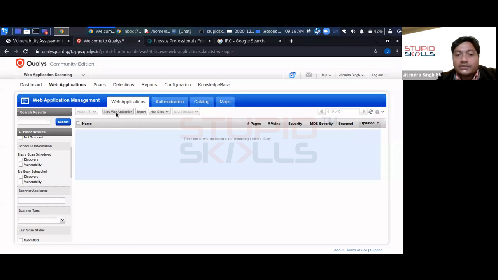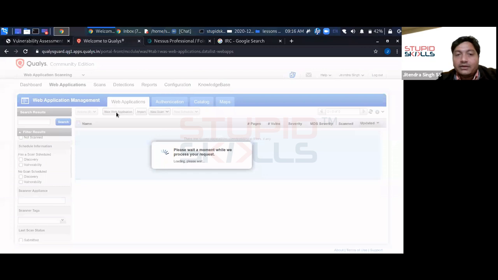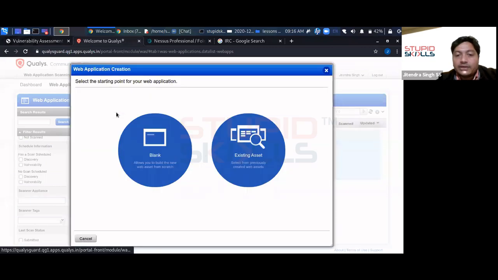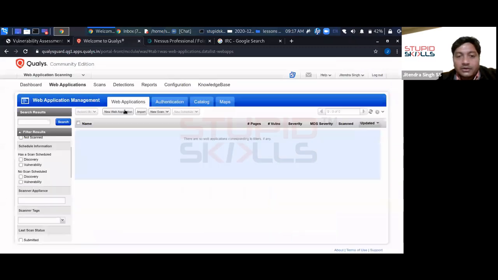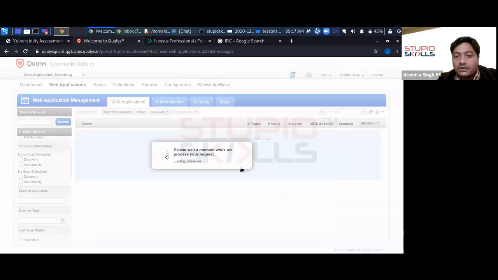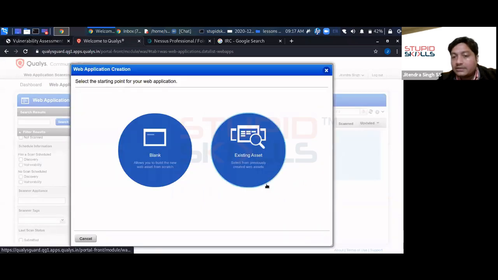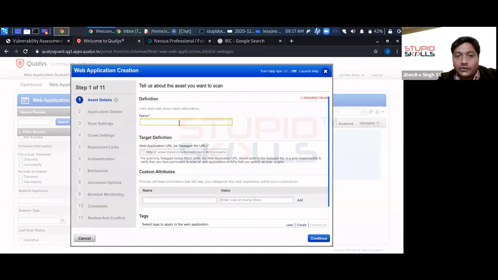The prerequisite is that you have to define a resource, an asset, which is called a web application. You can see that it looks like this, and you can either create an asset from blank, or you can choose an existing asset. So let me click on blank, and I'll give this a name.